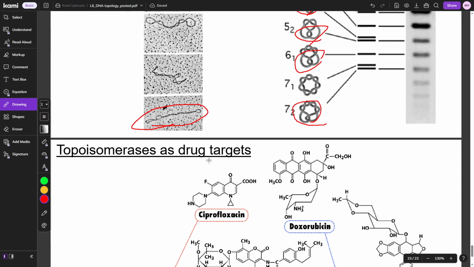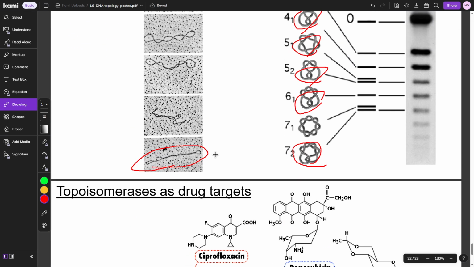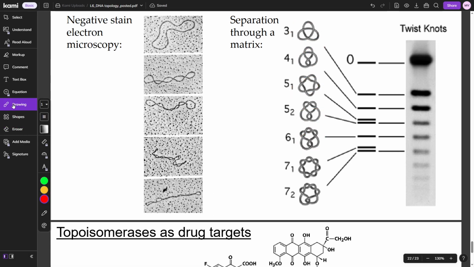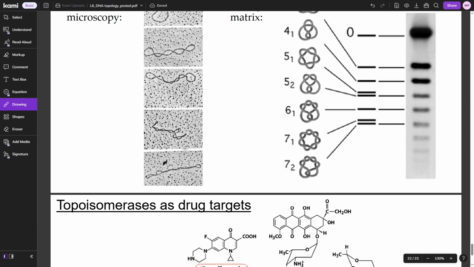And so all this to say, if you have DNAs that are all the same length and you see multiple bands, it's probably because some of them are supercoiled and others are not. So that's one of the main things you should keep in mind. It may not be that the DNA represents different sizes, but it could be that the bands represent which of these DNA molecules are more supercoiled than the others. And the answer is that, assuming all the sizes of the DNA are the same, the one that travels the farthest is the most supercoiled.